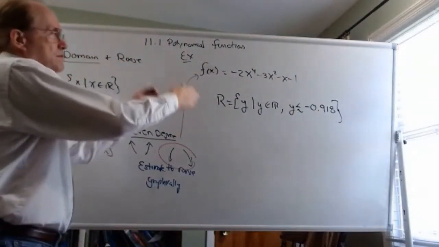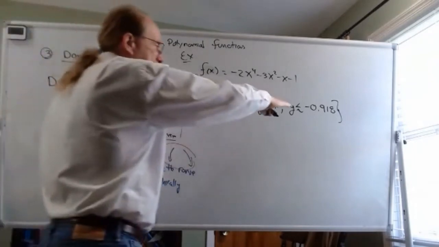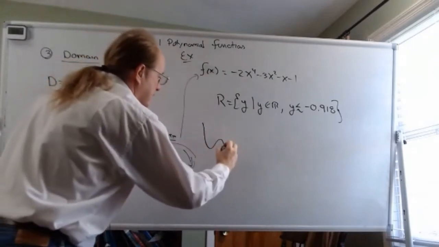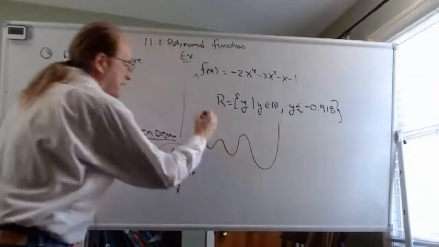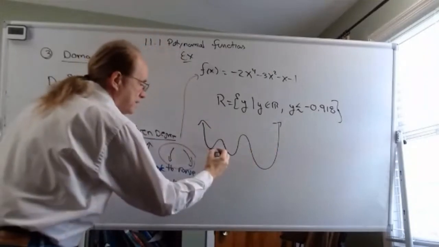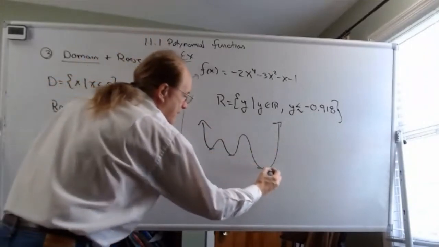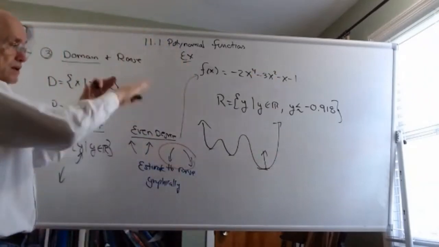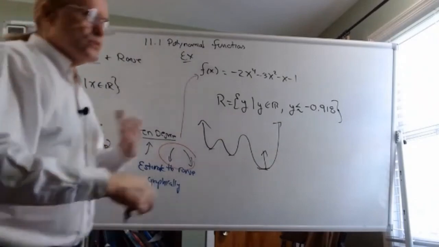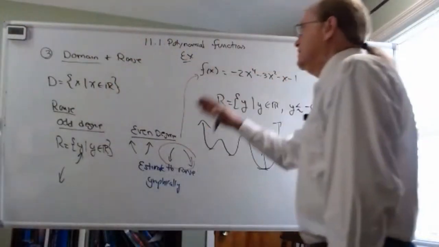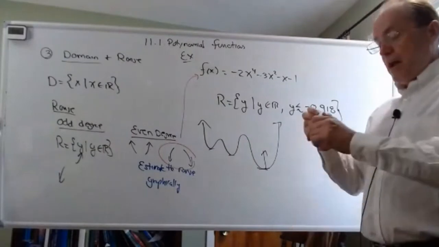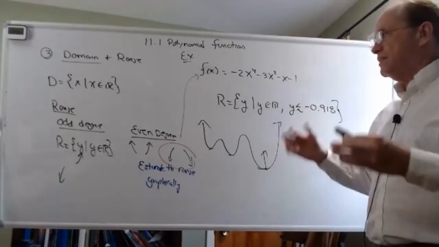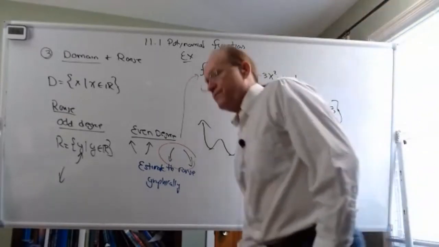Now, if it's a different one, look at your graph, pick the peak value for the even one. Now, sometimes it can look like this. You could have something that looks like this. And then I'd look for not this peak, not that valley, excuse me, but this valley, and I'd look for everything greater than that. This is less than that because of the end behavior, and you can see the graph. So you should have a sense for the range, the output values of a polynomial function. This should be relatively simple and easy. And you can see it visually in the form of a graph.